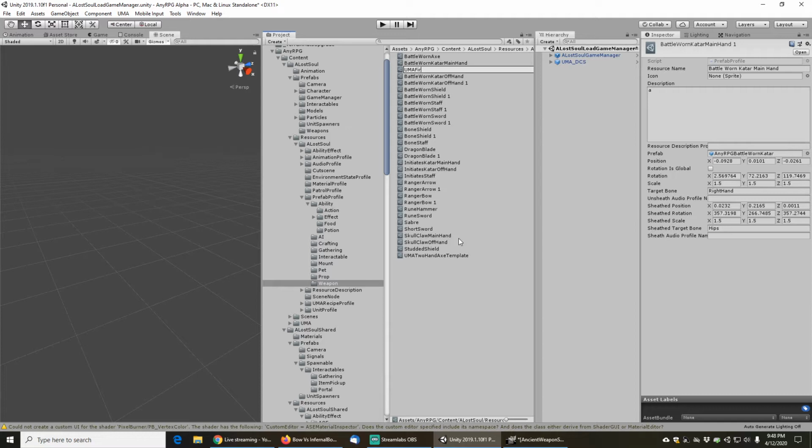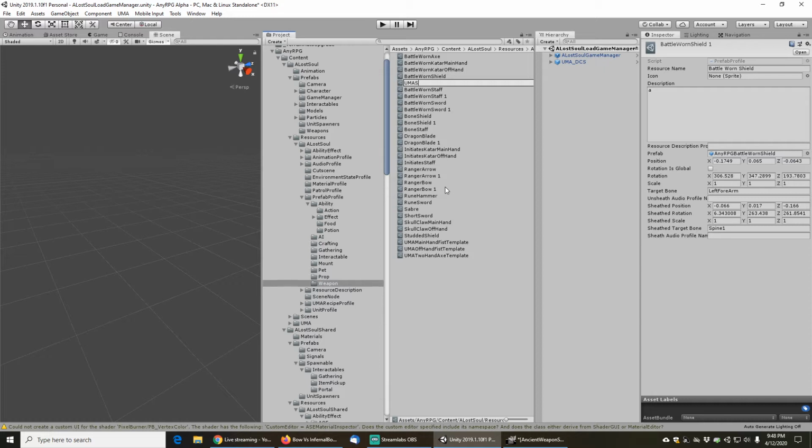UMA. This is the main hand fist template. This is the UMA offhand fist template.